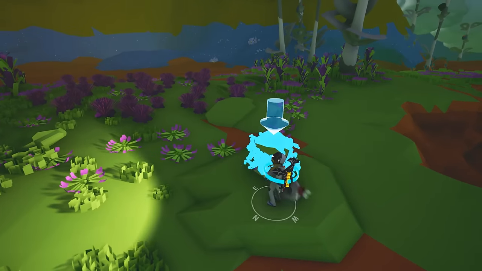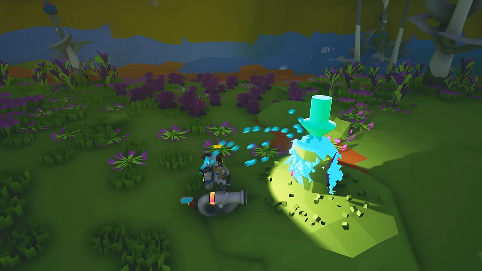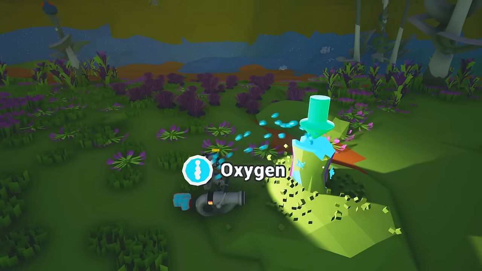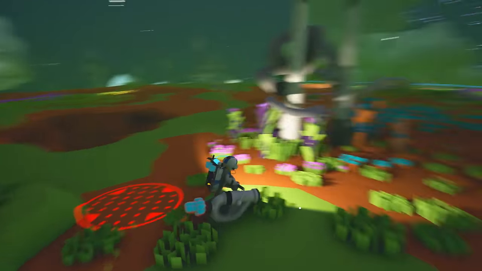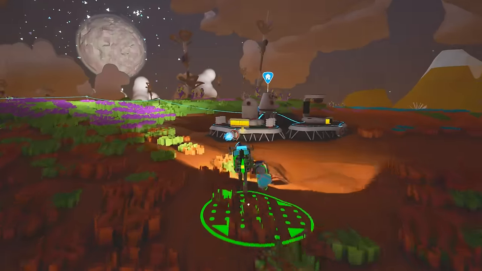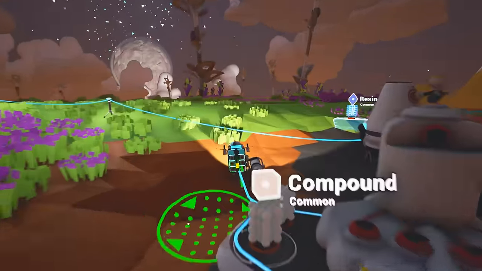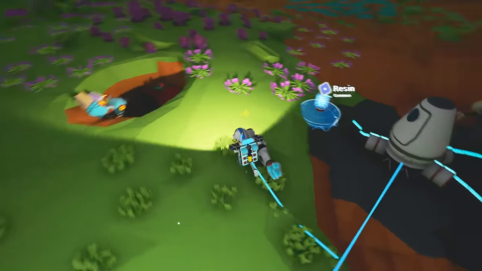Oops, wrong button. I'm still getting used to the buttons on it. Oh, there we go. Suck up that oxygen for no apparent reason other than it's close to our base. And it's full, so I'm going to harvest it. There we go, no power. That's nice, right away to start the video with no power in our power reserves. Yeah, let's go ahead and get all the power we need. What's that noise?